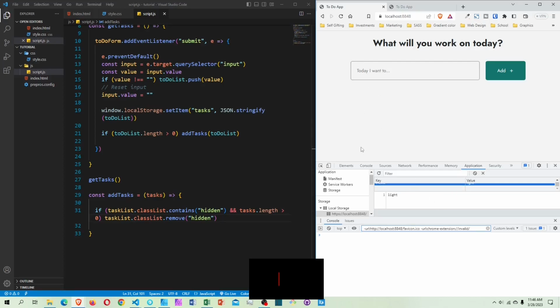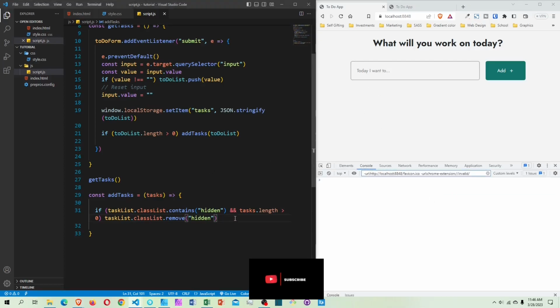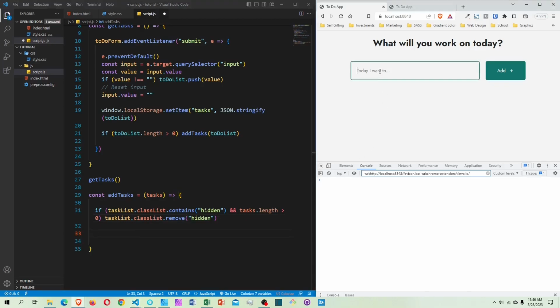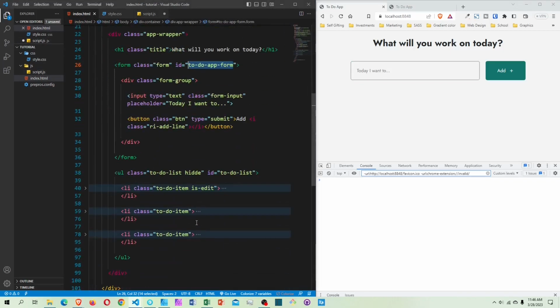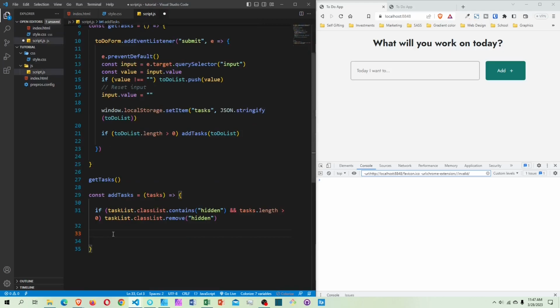Okay, so the next thing we need to do, every time we add a new one, we want to set our list to be empty so the new one can be added. Otherwise it just keeps adding over the same thing, and we duplicate. So we want to empty it first before we add a new one.